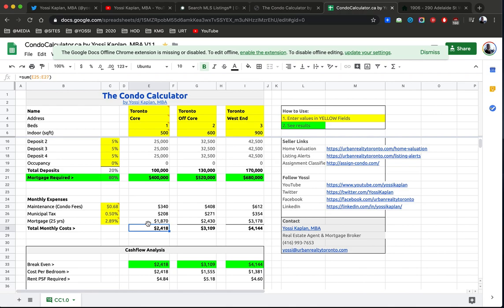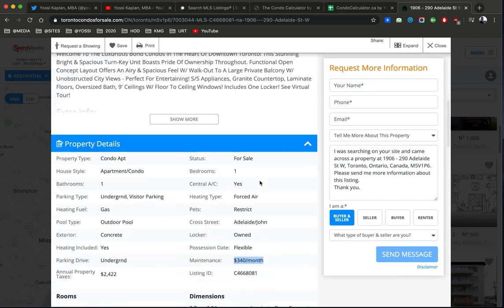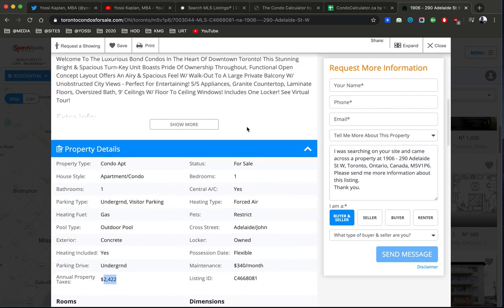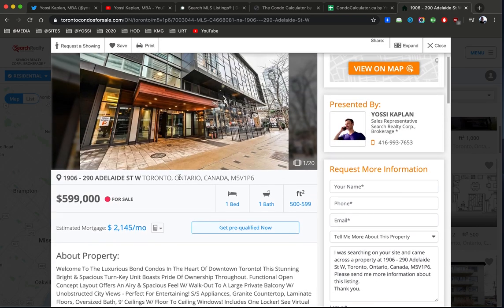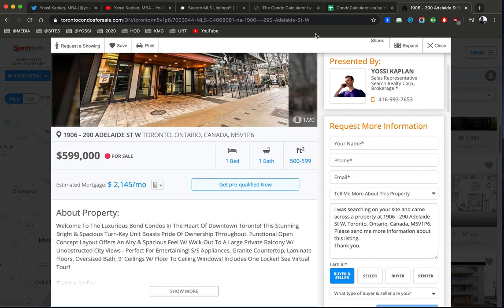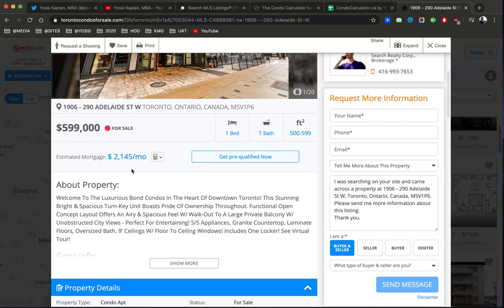Now, the give or take, there's some fixed costs and there's some flexible costs. The fixed costs are, of course, your maintenance fees. Okay, I cannot change that. I mean, some condos do lower them. Usually they go up by a couple percent a year, $340 a month. And the taxes, which are fixed, yes, you can overcome that. You can send a letter and all that stuff, but for now, we'll take it the way it is. So these are fixed costs, about $540 a month for the condo, which is pretty good. You know, most of these condos are about $1 a foot per month in carrying costs, fixed carrying costs, plus your mortgage if you have any.